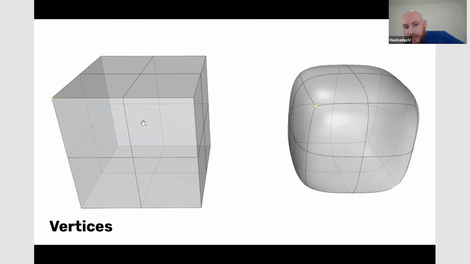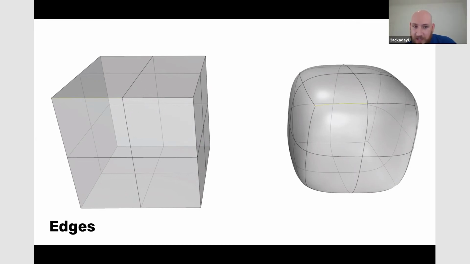The terminology is kind of important. When it comes to subdivisions, you select the vertices, which are kind of like points, or you select the edges, and you see the yellow selection on both sides, same edge on both. You could select an edge ring, which would select all these edges.